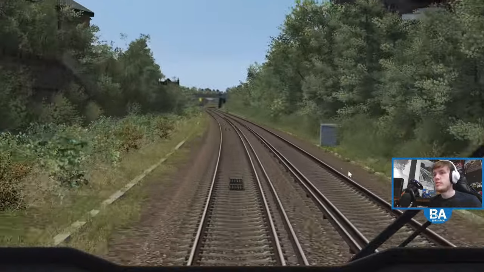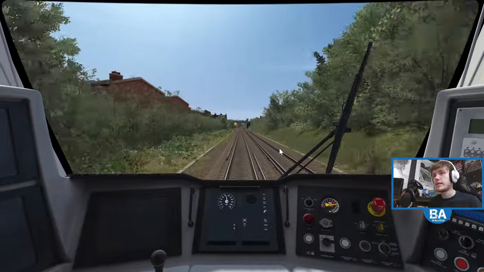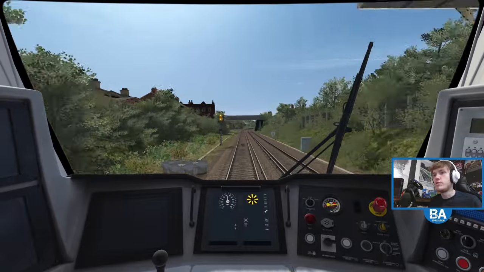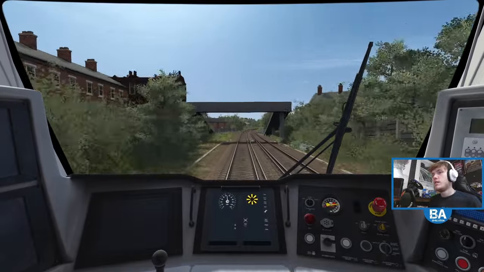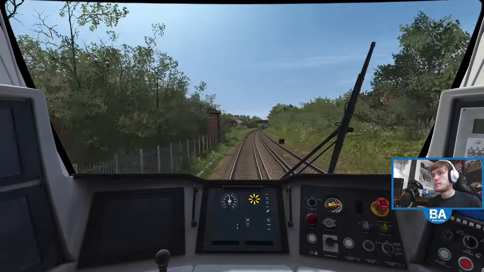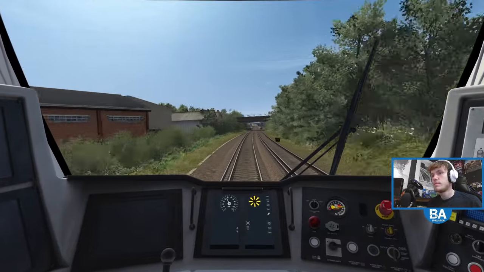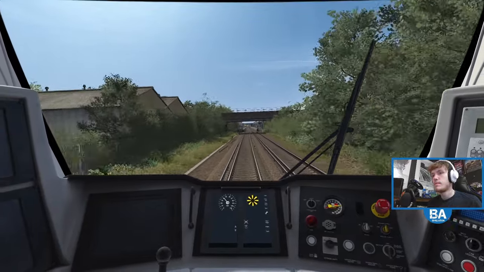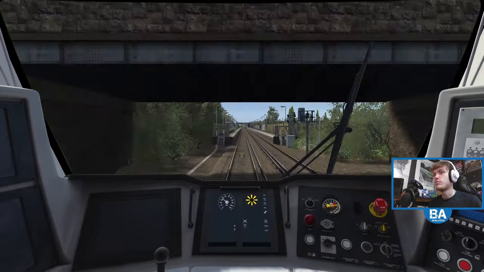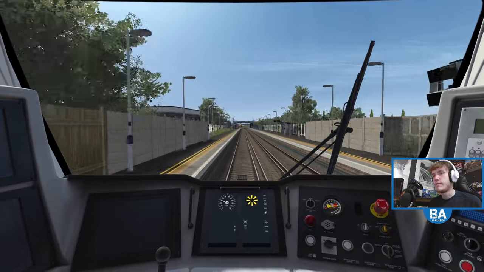Double yellow, so probably again catching up to the Thameslink maybe. Or it might be a service coming along the Bexleyheath line, so that sort of joins up with us not too far past Slade Green. So that could be what it is. And there is Slade Green. Actually, it probably is what it is. We're just waiting for a service coming along from Bexleyheath.